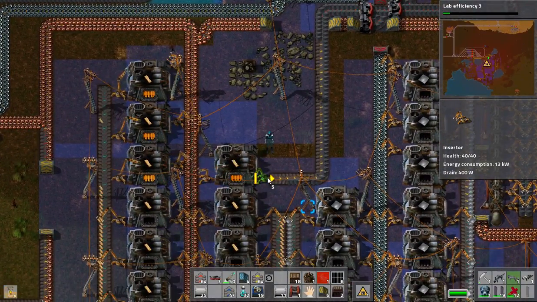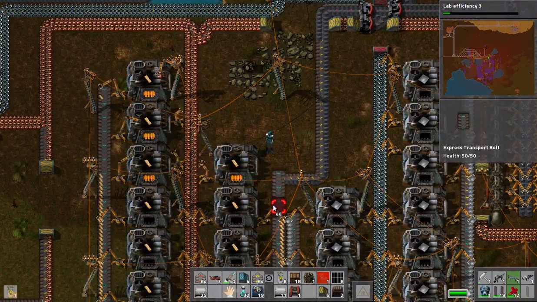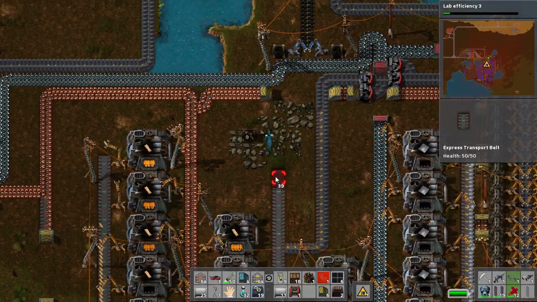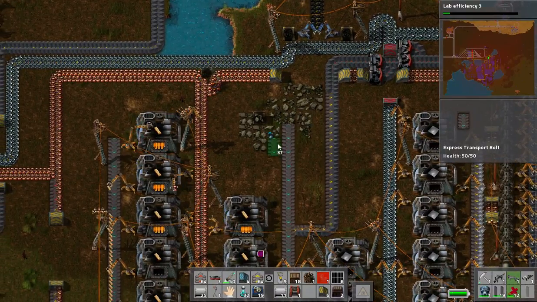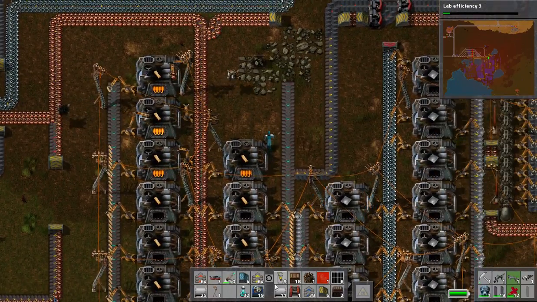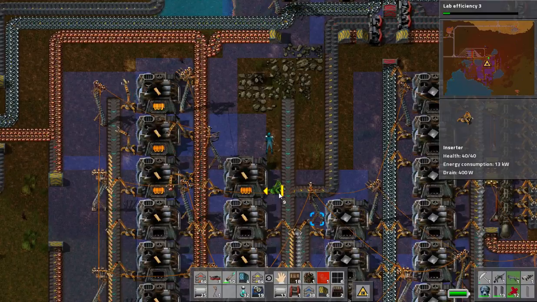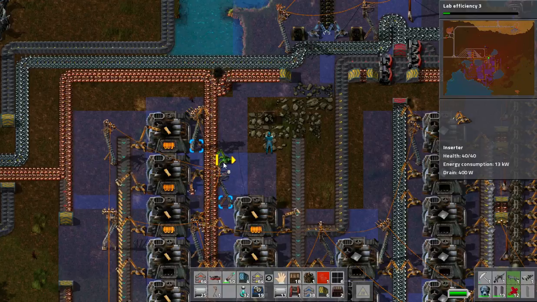I suppose we've hit the point where we can leave or forget about this line for a moment. Right, so this only needs to be to there. Pick you up. So as I get the materials, which is probably going to be happening really, really slow at this point. Assemble these furnaces.